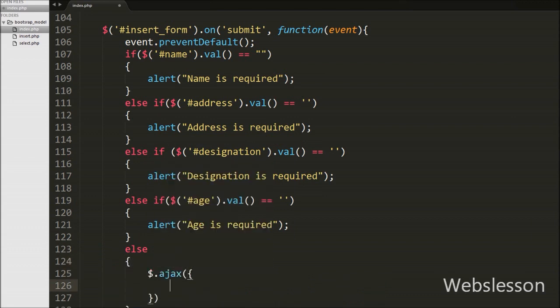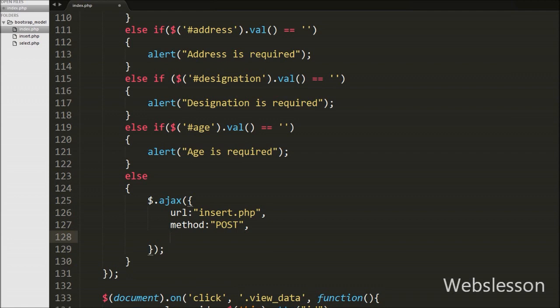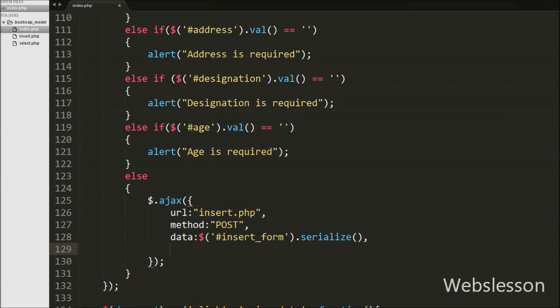the Ajax method, and under this method we have written first the option url set to insert.php. We will send the request to this page. After this we have written method set to post. Here form data will be sent to the server by using the post method. Then we have written data set to $('#insert_form').serialize() method. Here the serialize method will create a text string of all form elements with their values, and we have stored it into this data. This data will be sent to the server. This way we have sent form data by using the serialize method.